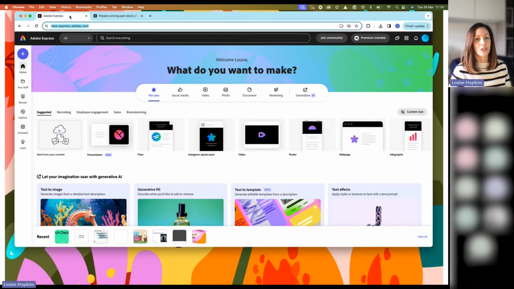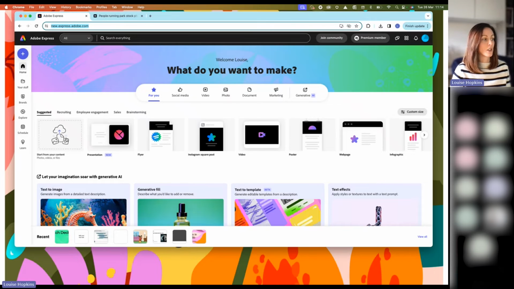Hopefully by now, most of you will be familiar with Adobe Express. But if you're not, we're going to focus on the video aspects for today. So there's a couple of entry points, and you'll notice that in Stock as well as Adobe Express. There's a few different entry points into the video editing tool. You can either click on the video here.